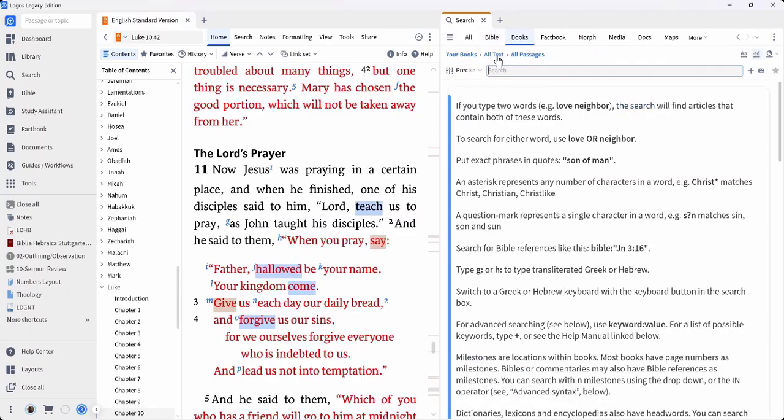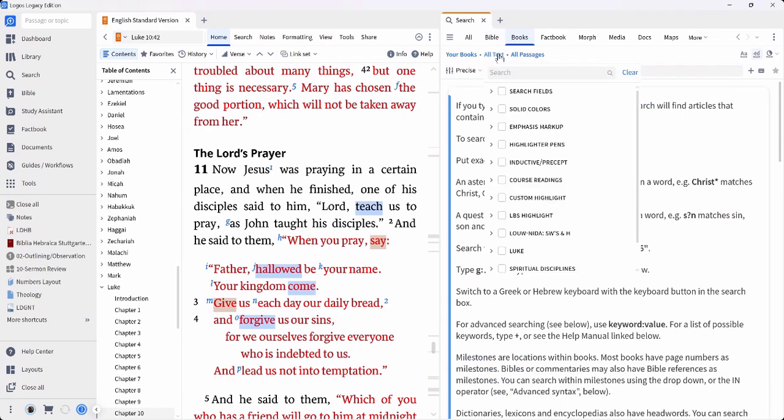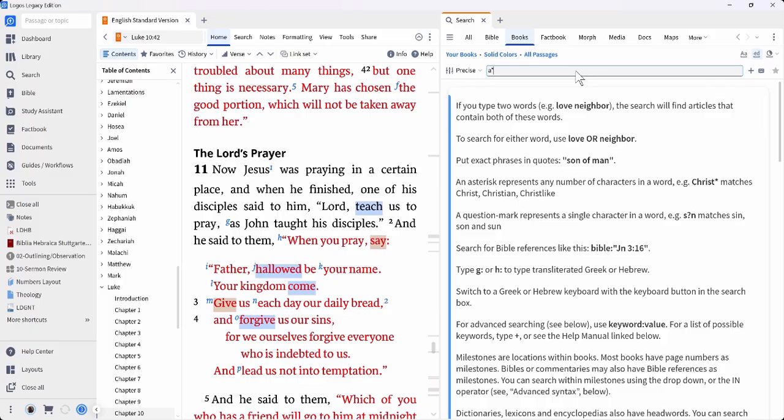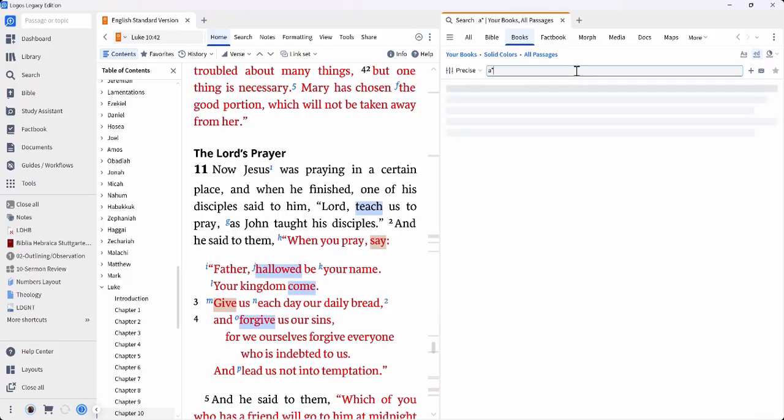What you can use it more for is your books. Now, I want to show you. So when I click on all text, it still has everything here. So now I have these books that I have searched. I have searched a variety of things, and 9 times out of 10, I'm going to use the solid color. So I'm going to do the same thing I did before, and I'm just going to search.